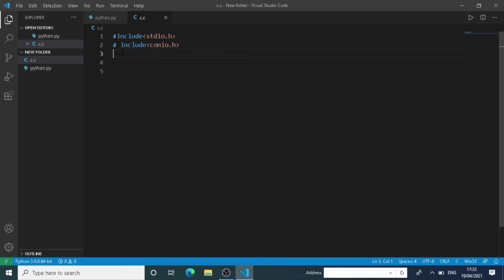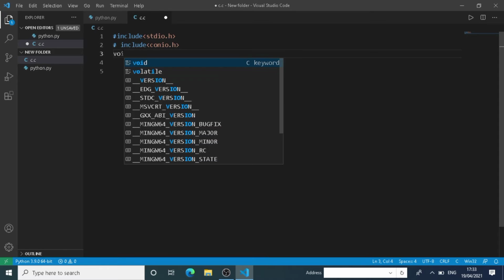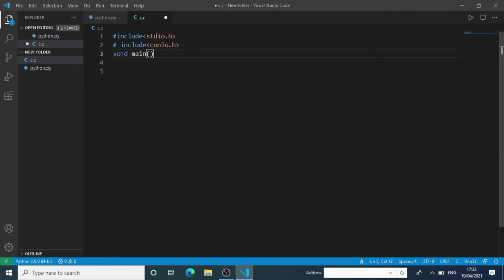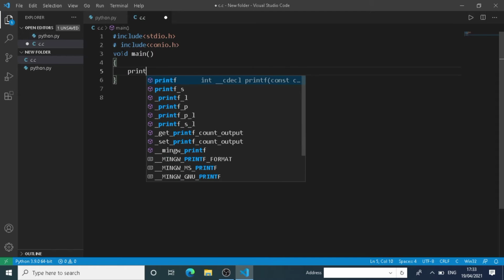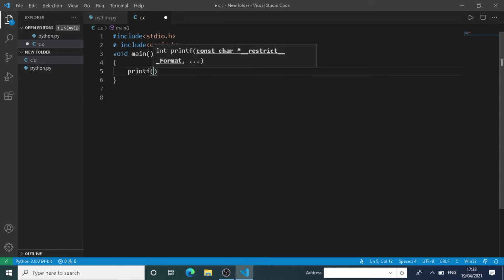After writing the header file, we need to write a main function, that's called main. After that, in a brace bracket, we need to write our implemented or executable part. For printing out a string, we need to use our printf function. Just write the text inside it.